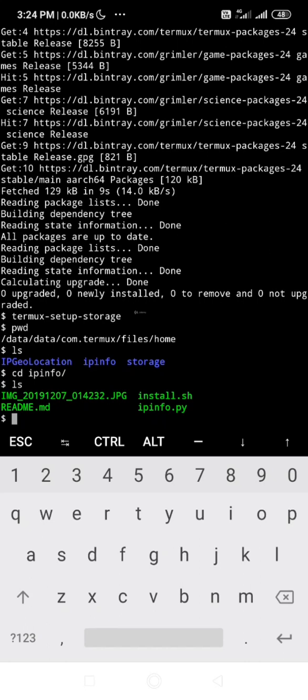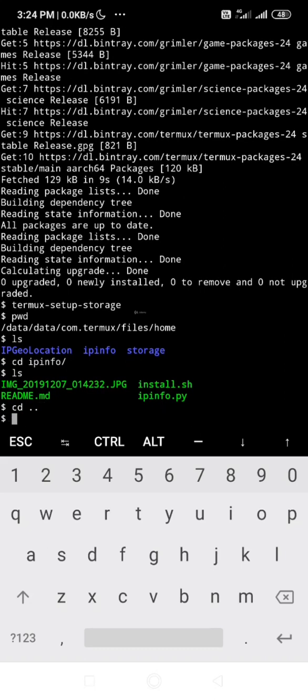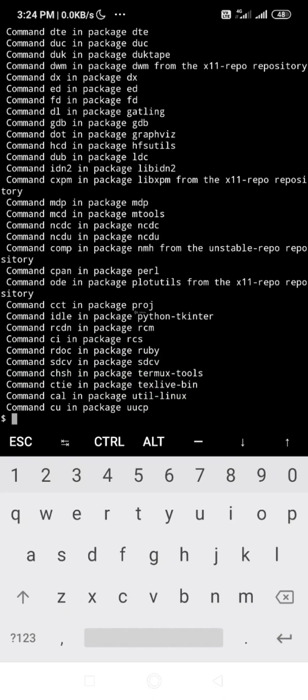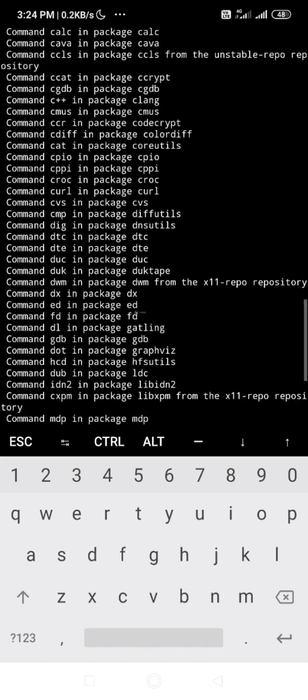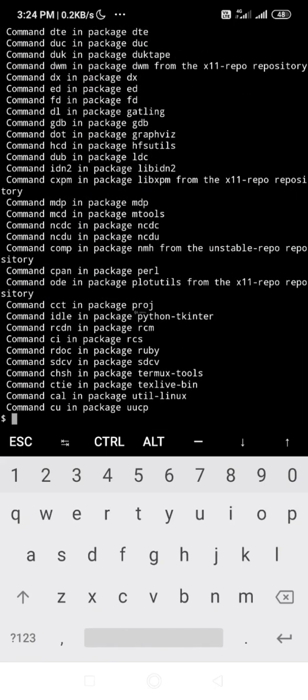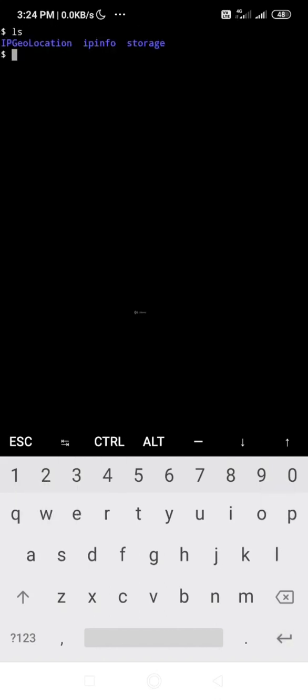Next, if you want to move backward in the directory, what you have to do is type cd space .. Okay, you have to type cd space .. If you type cd.. without the space, it will give an error. Okay, next, if you want to clear the screen, see all these are there. If you don't want any of this stuff, then just type clear, so it will clear. Yeah, next, if you want to make a new folder or a new directory, what you have to do?